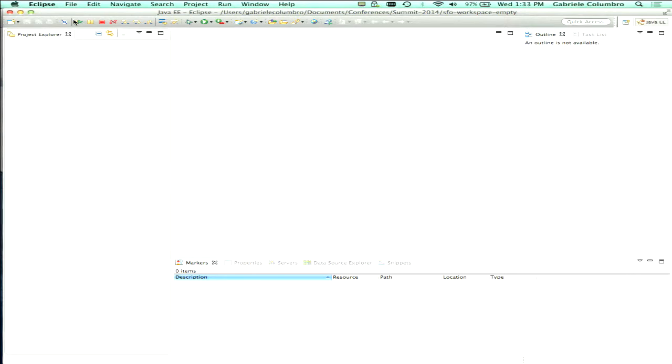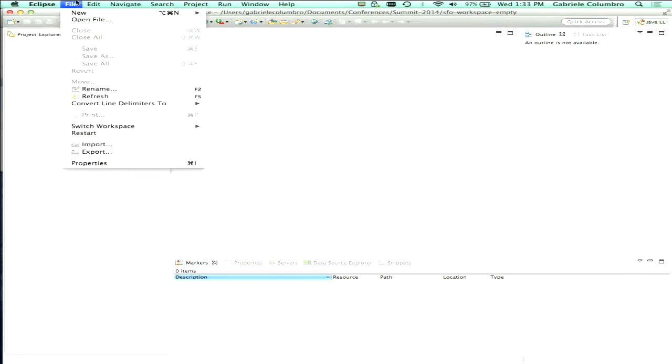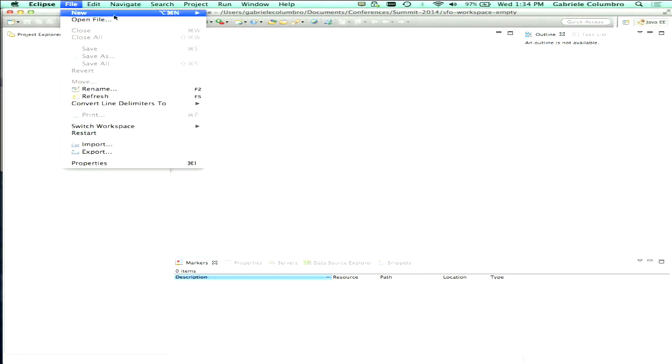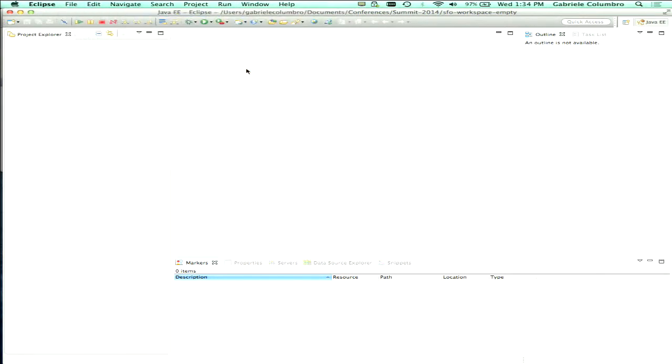My business told me to create a new project. This is the way I do it. I have a standard Eclipse Luna, empty. The latest version of Eclipse ships with the Maven plugin, so you don't need external plugin installation. You can just go here. You can do new Maven project.